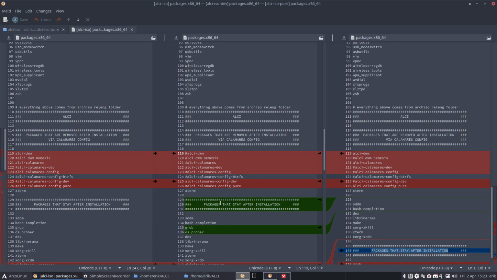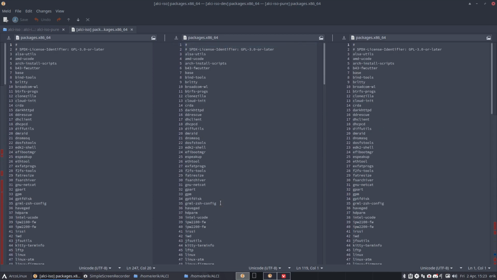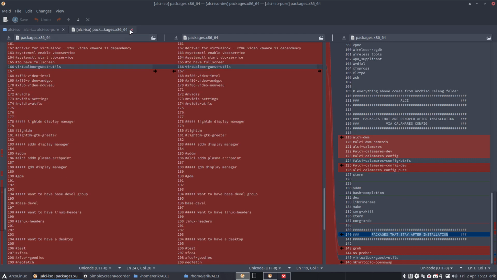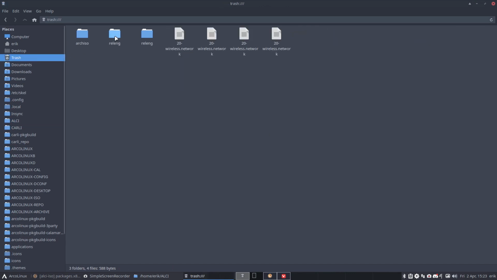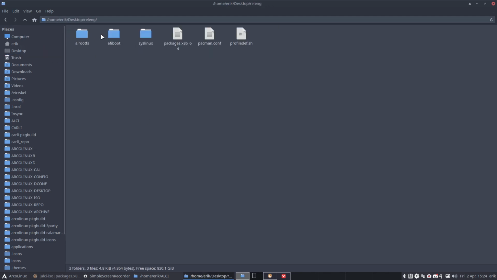Here's the packages. We should check the packages. So let's do that before we forget it. We have trashed Relang and we restore Relang. In here is the list of the packages, right? And this one too.